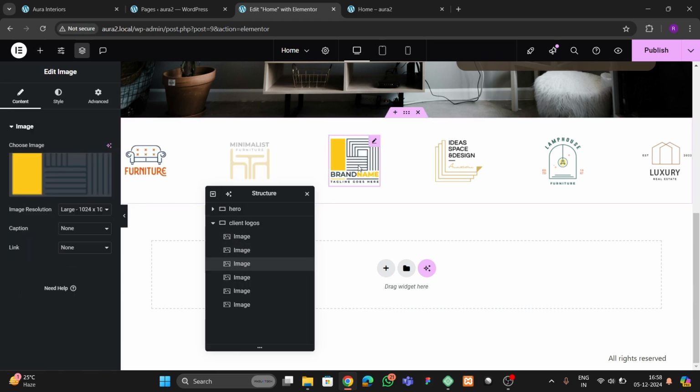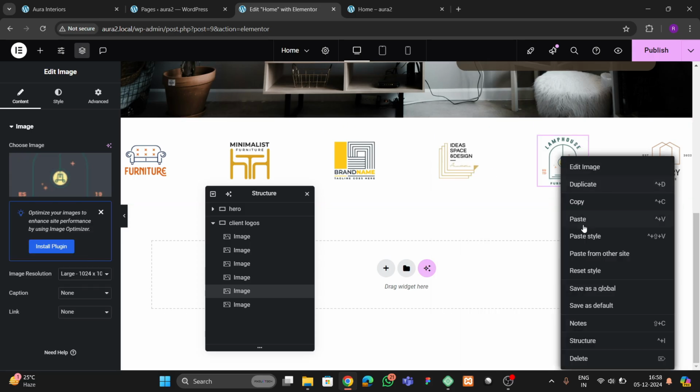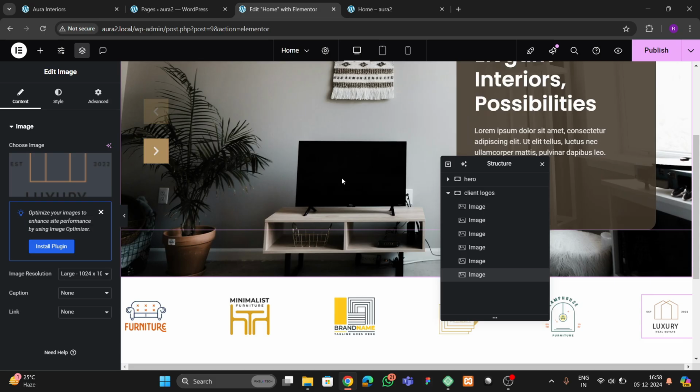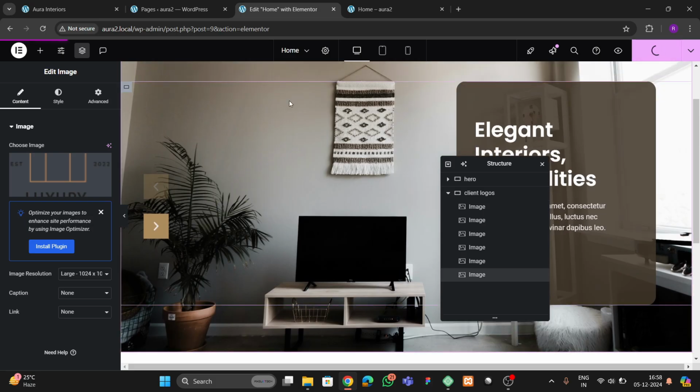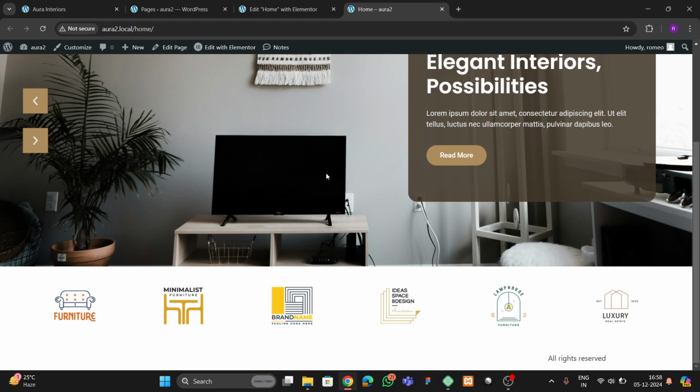Then we're gonna copy the styles and paste all the styles everywhere like this. So this is the power of Elementor, that you can make layouts very easily and quickly if you know the CSS. So let's publish and refresh here.